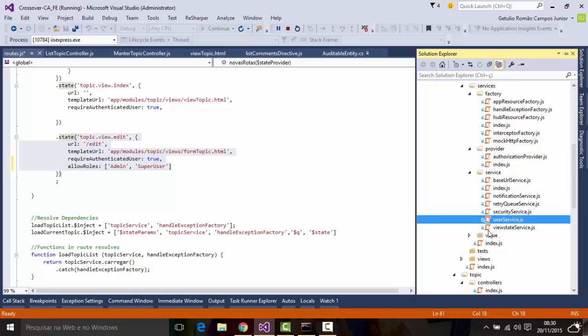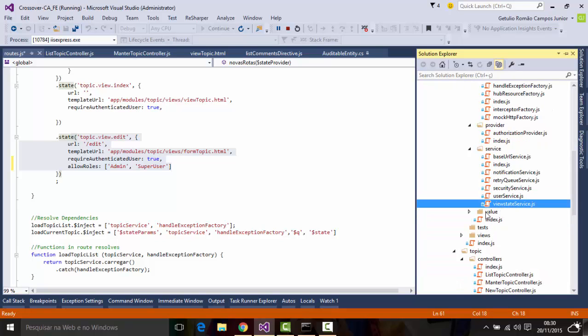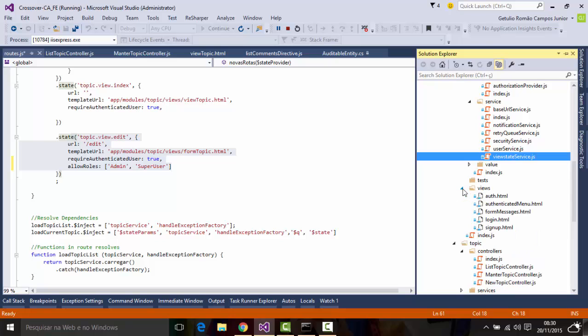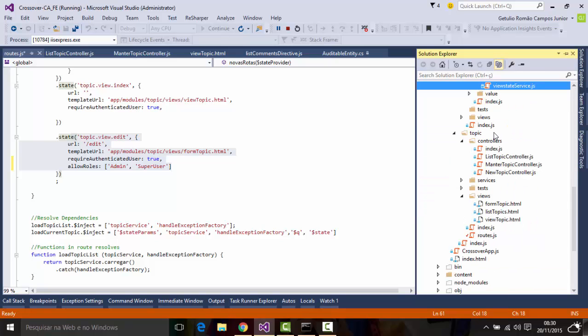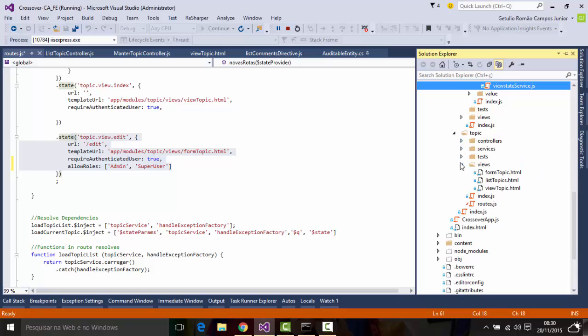All the security service, user service, a view state service where you can type anything and move to another route. When you get back, you have not lost any information. All the views. So it's a really simple project, but in my opinion, very well organized.